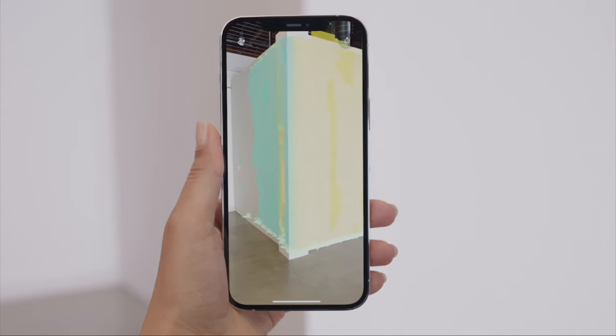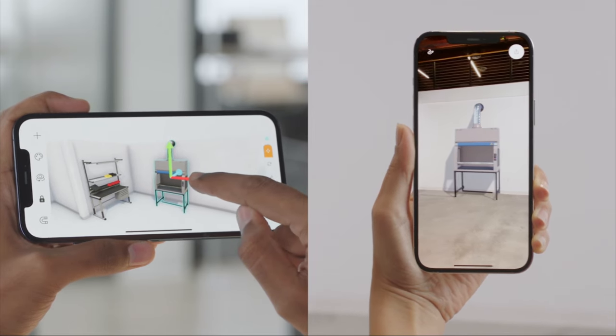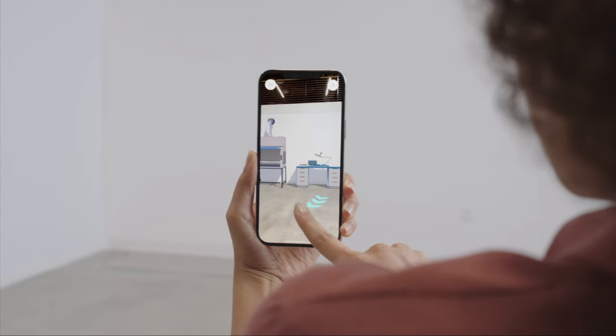The iPhone 12 Pro Max and the rest of the iPhones now have 5G. Android smartphones have had 5G for a while, so it's Apple catching up with the rest of the market. However, Apple is massive, and that means 5G really needs to get its act together. Here in New Zealand, we've got 5G on a few select street corners in Auckland, Christchurch, and Wellington. The fact that Apple now has 5G means the likes of Vodafone, Spark, and 2Degrees have to start rolling out 5G at a much faster pace — this is the power that Apple has. All iPhone 12 devices support millimeter wave 5G internationally, but not here in New Zealand; we only get low and mid-band 5G, though that will still be fast enough and work at a longer range.